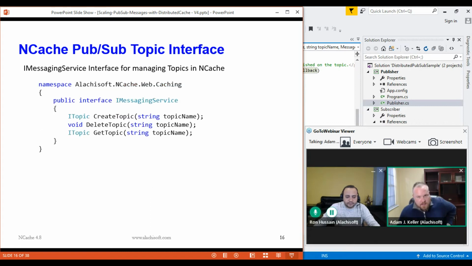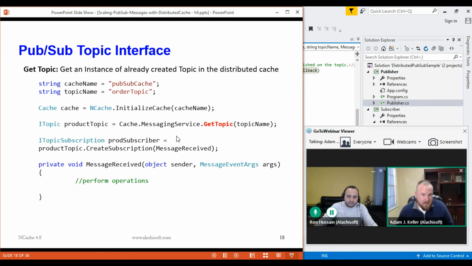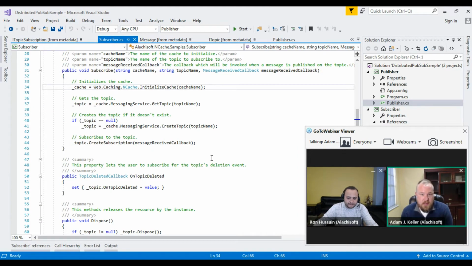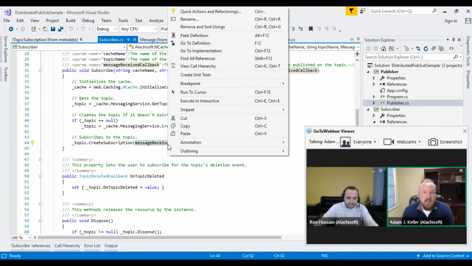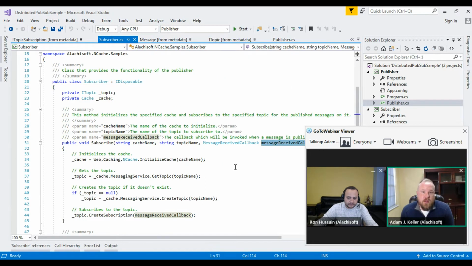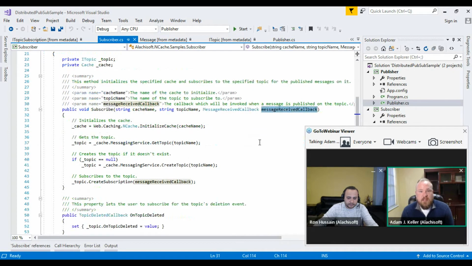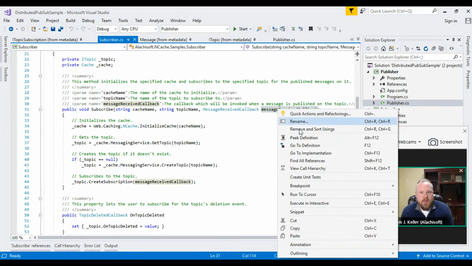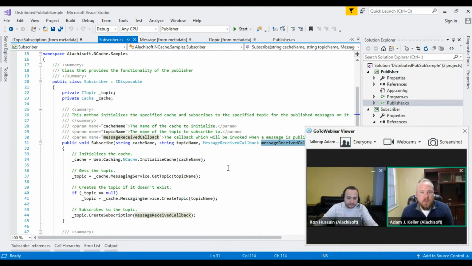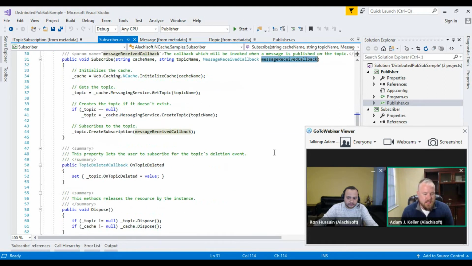Just real quick, now that Ron, since you showed some of the code snippets more on the business side, I wanted to add that although we have a really robust commercial or enterprise version of our caching solution, NCache, all of the PubSub features that Ron just went over will be available on our next open source release, so available publicly, and that should be within the next week or two. Is that your understanding, Ron?